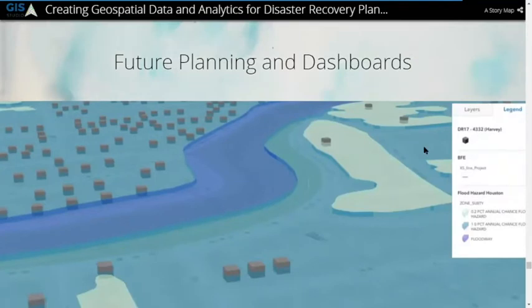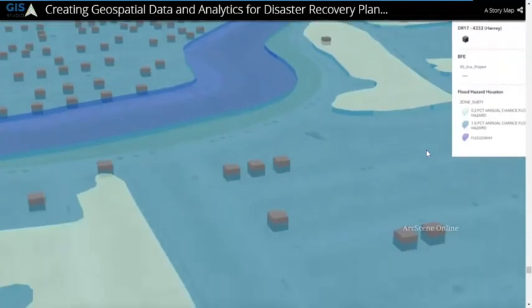What we also used was ArcScene Online. So for the development of structures in Houston, an ordinance called Chapter 19 regulates the finished floor as it relates to building above the base flood elevation. So we used this tool with the base flood elevations and digital elevation modeling to attempt to see where structures would be impacted looking ahead with this new ordinance. In other words, we're starting to plan ahead because this flood really left a large impact on our housing units in the city of Houston.